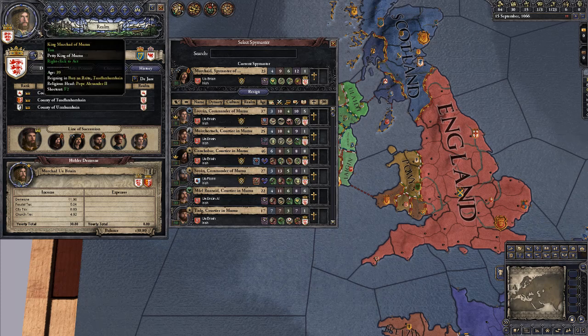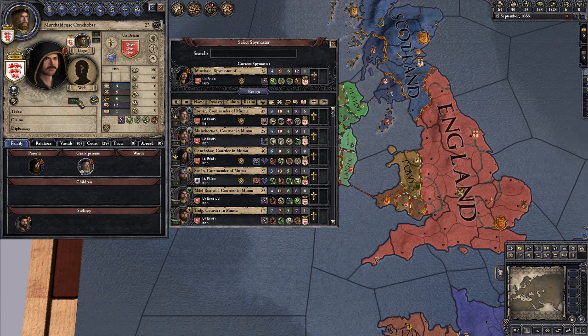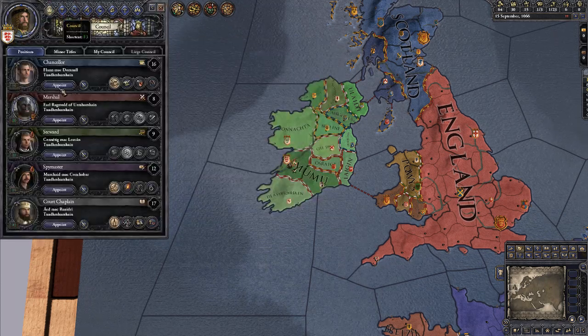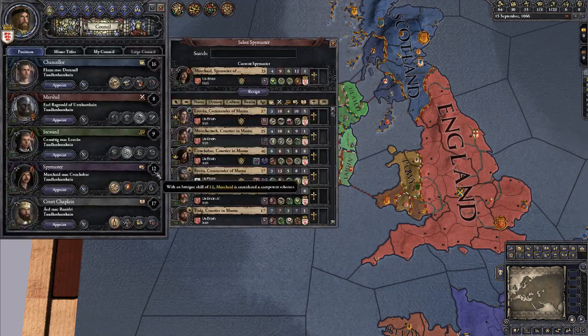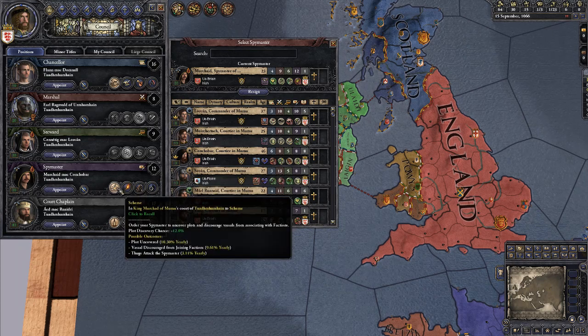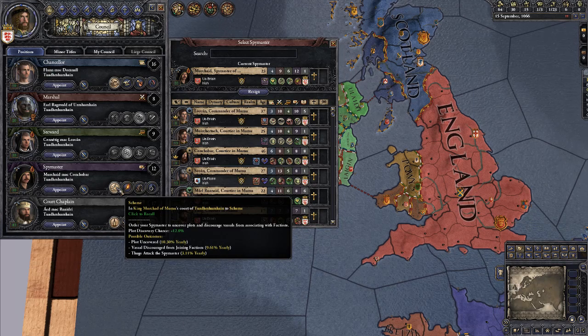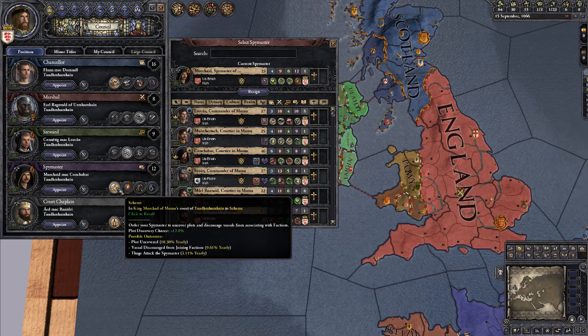Your vassals may decide to do the same thing, especially if they don't like you, especially if they stand to inherit your land. With that in mind, we go back to the Council tab and we say, yes, this guy's the best guy for the job. You will note that his plot discovery chance is plus 12%. Possible outcomes, plot uncovered, 10.3.